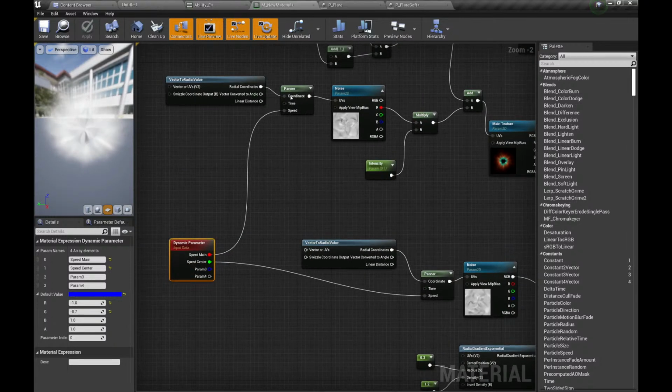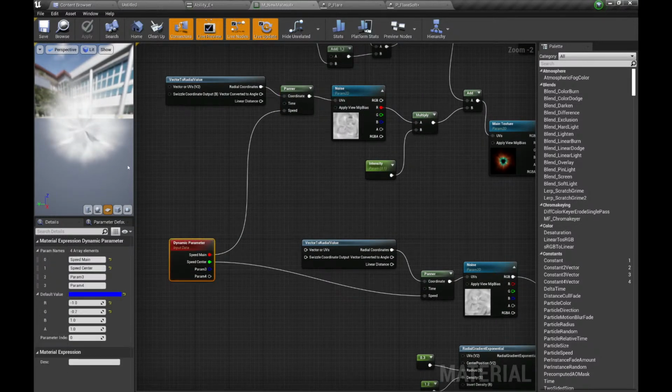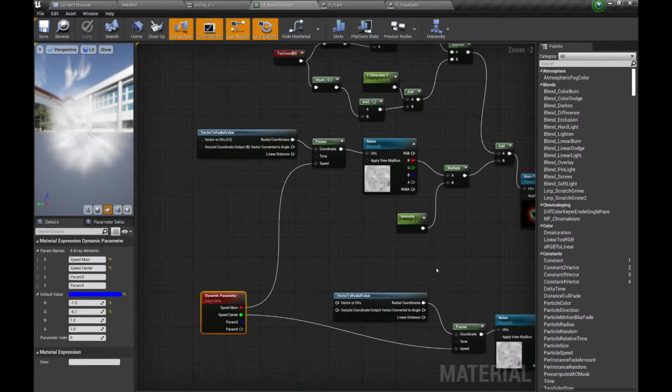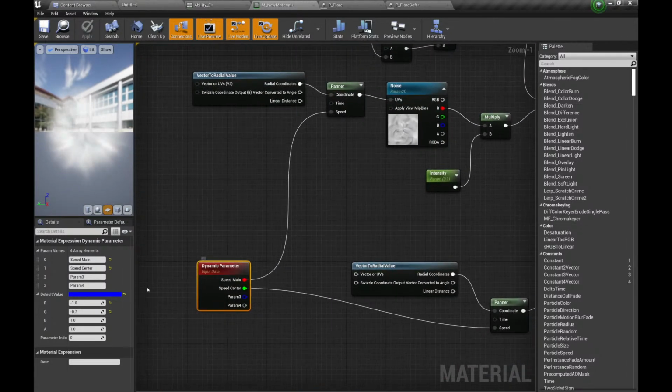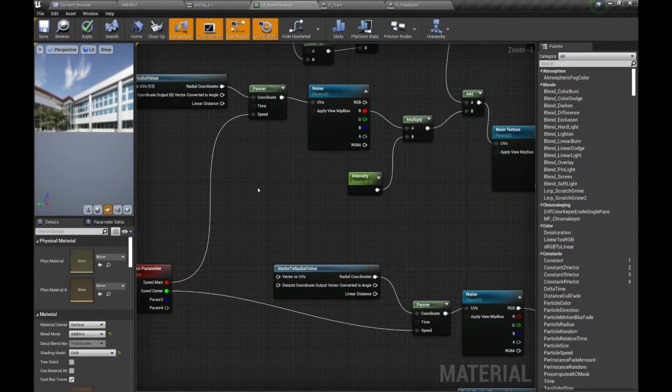Wait. Oh, it's... Why is it looking like this though? Did I do something wrong again? So R, -1, G, but it's still spinning. Oh, okay. It's not this one.